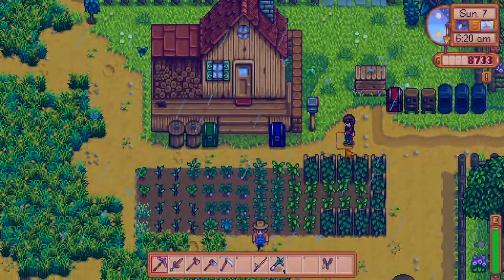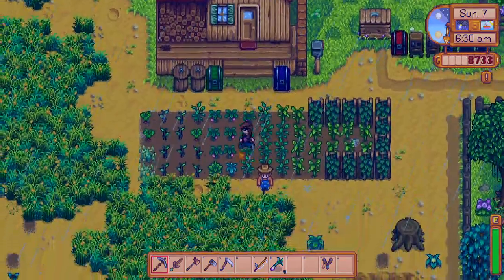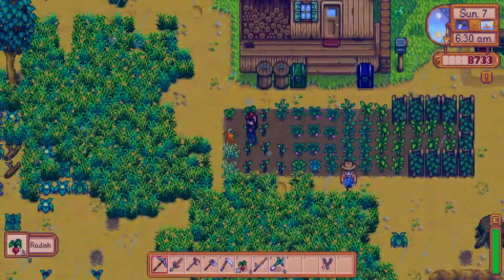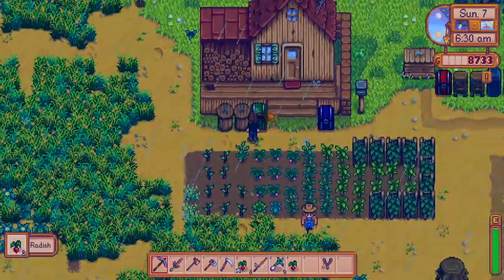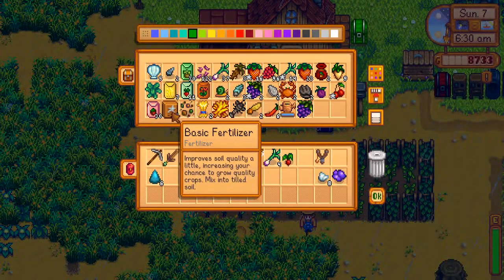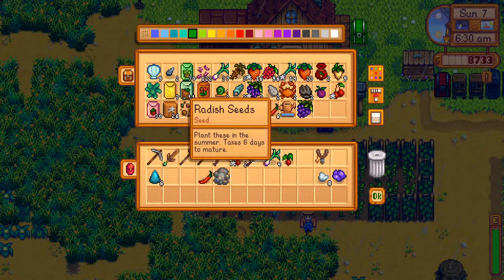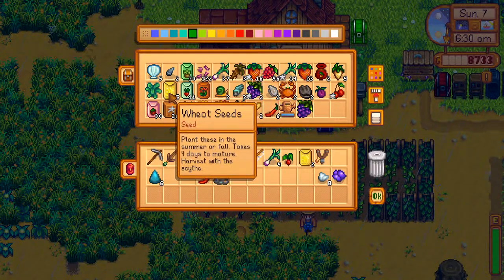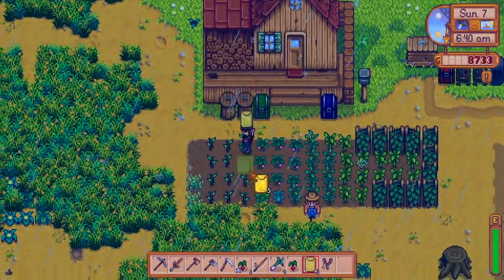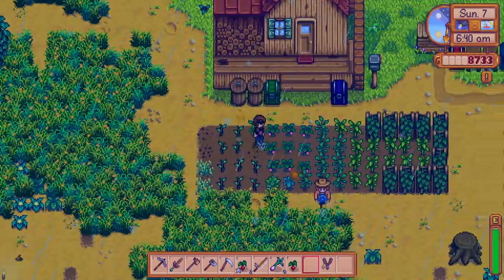Right. One thing I do love about rainy days is that we don't have to do jack. As in, we don't have to water our crops at all. Because it's raining. That's what rain does. Alright, so let's plant some wheat. And it's already fertilized, so you don't have to replant the fertilizer, which is nice.